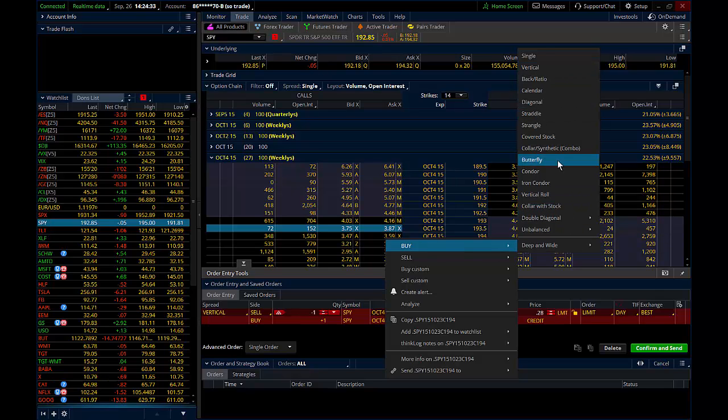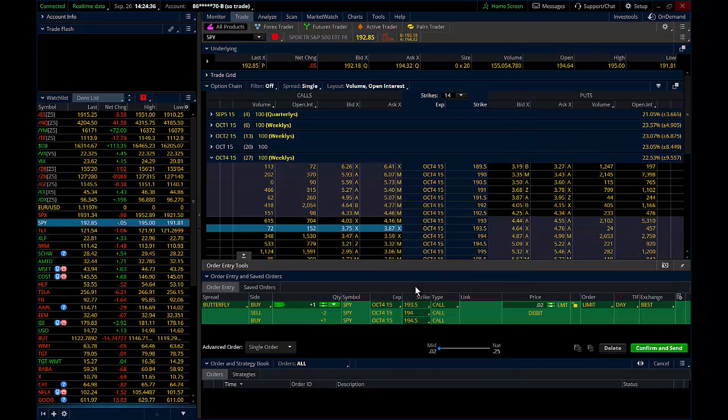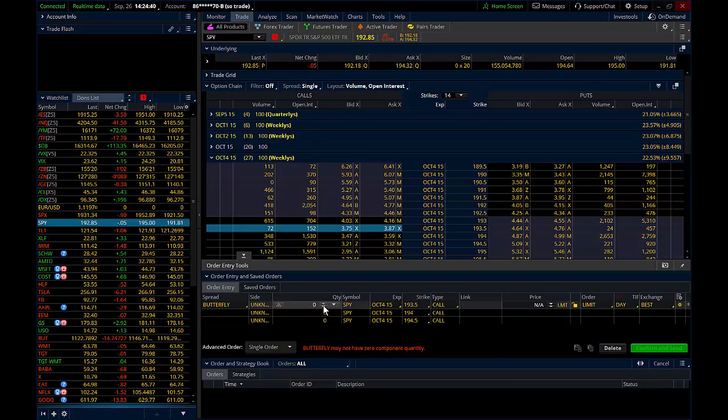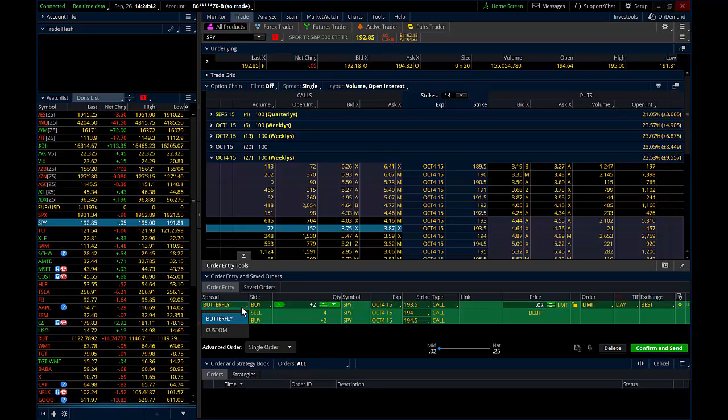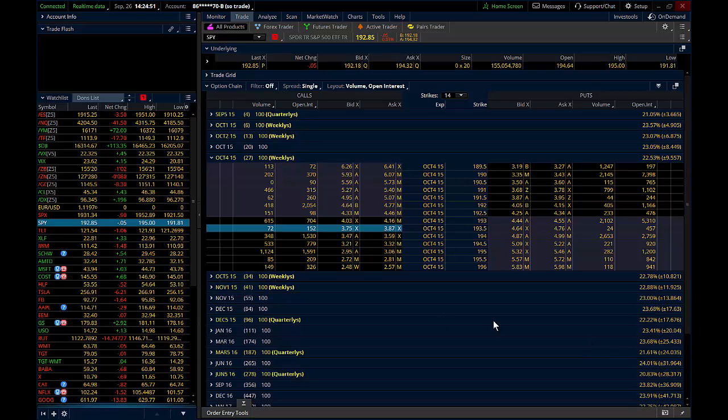There's a lot of information. Like when you pull up a butterfly on ThinkorSwim, it's a lot of information. And you can now see, well, here's the contract size you can change. You can change it from butterfly, do custom configurations, just showing you some of the differentiation on there. Anyway, some color differences in the order ticket. Don't let it intimidate you at all.